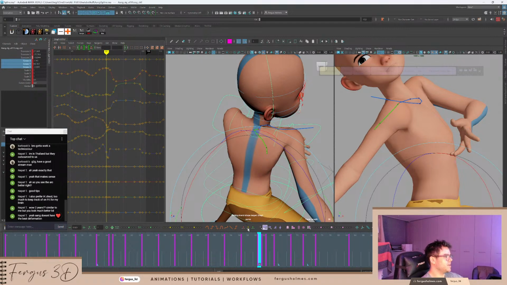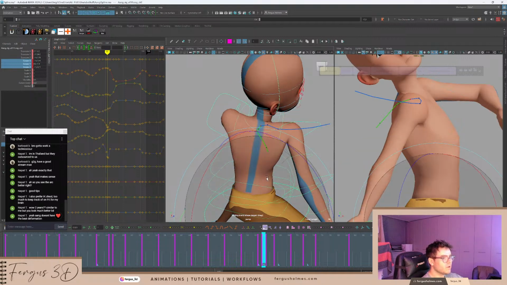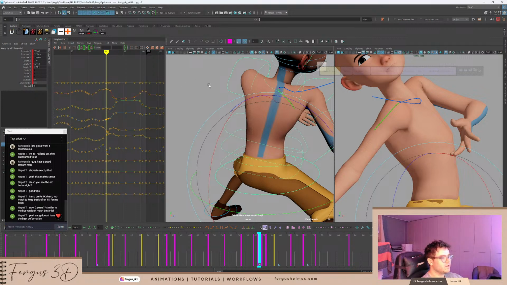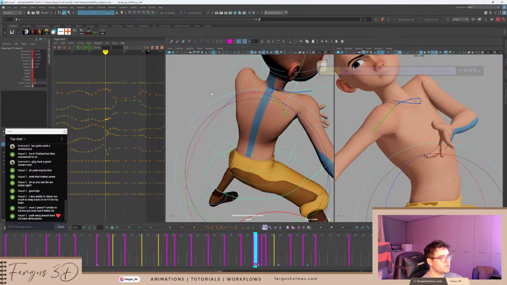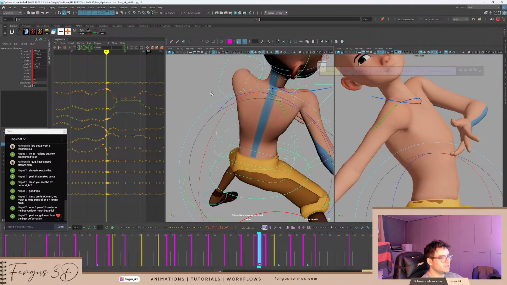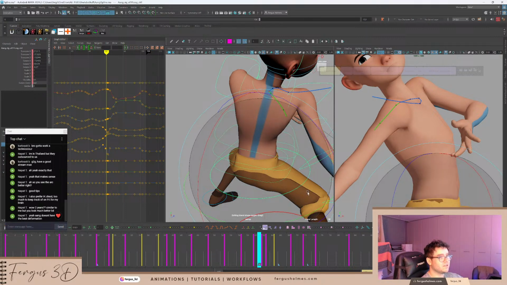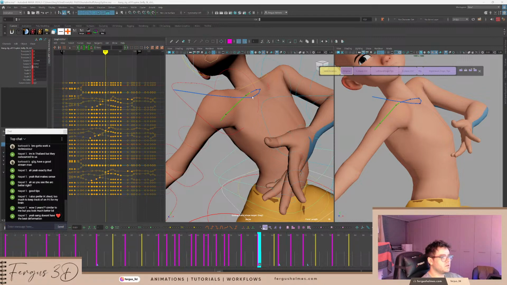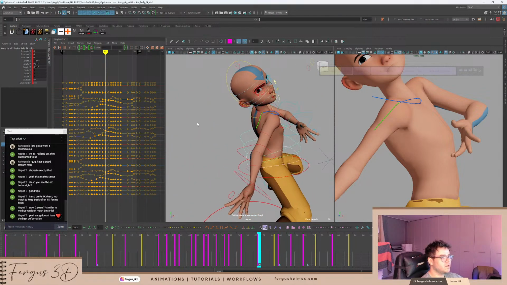Maya's frozen. I think Maya's getting tired too. Lock that down. Lock that down. Delete this key. Okay, that's good. That's a good sign. That's kind of arcing. It's also a good sign.